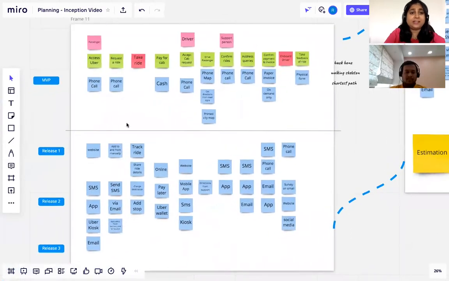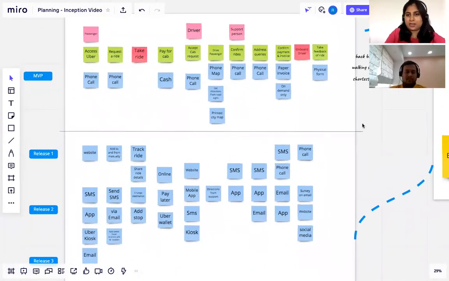What I've literally done is, I've drawn a line, I've replicated the existing backlog that we have, and I identified what is needed for me to test. So imagine a concept like Uber does not exist in the market. This is the first time you're trying something. You're living in a world where you either have public transport or the regular taxis, where you just stop the taxi by signaling it and it stops for you.